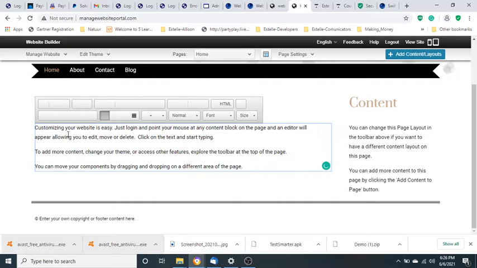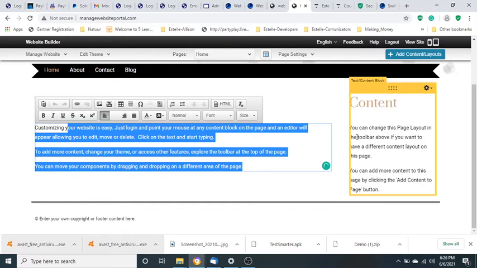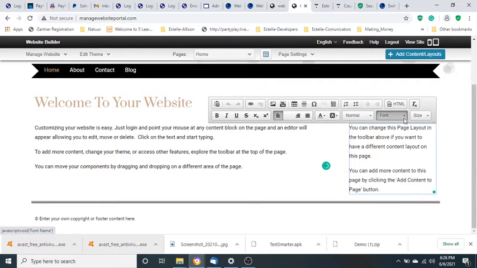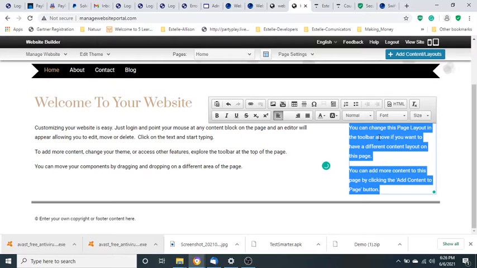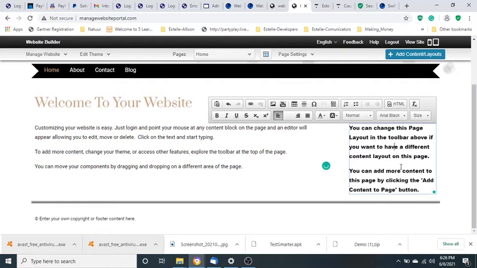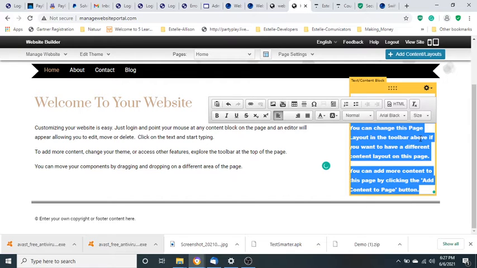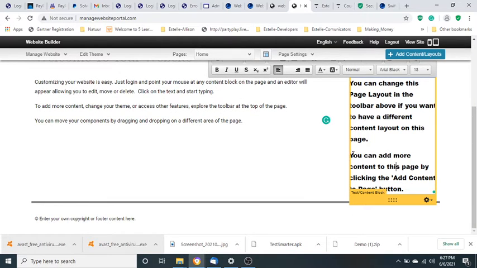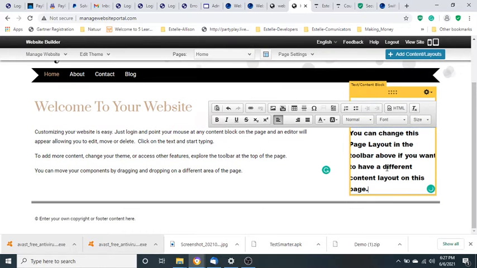Here you can describe your website. It's pretty straightforward. Customize your website easy. So you can say whatever, if you want to put in anything there, you can. Let's just play around here. If you want to change the font, yeah, you could. You should select it all first, and then you change it. There you see you've changed the font. I just clicked Control A, and then you change the size. Let's say we wanted that size. And let's say you want to cut that part out, you can do so.